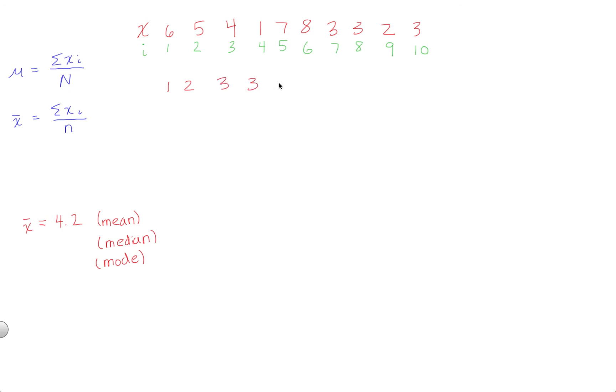Ordered: 1, 2, 3, 3, 3, 4, 5, 6, 7, 8. You can already guess what the mode is. Now we find the middle. Counting from each end: 1, 2, 3, 4, 5. These two values, 3 and 4, are in the middle. When you have an even number of values, take the average of the two middlemost values: (3 + 4) / 2 = 3.5. So our median is 3.5.